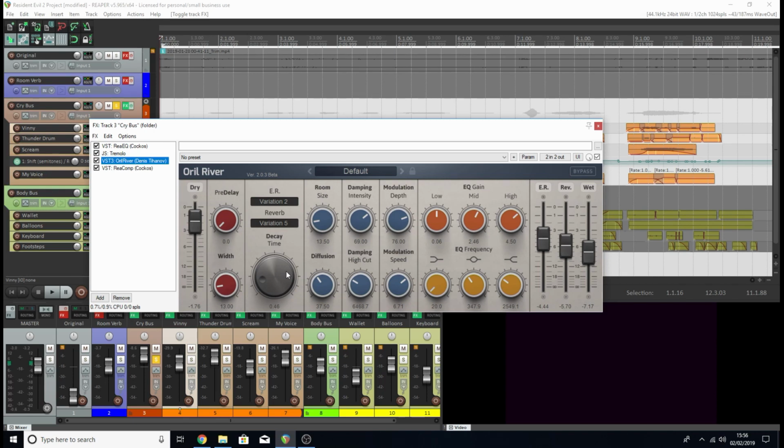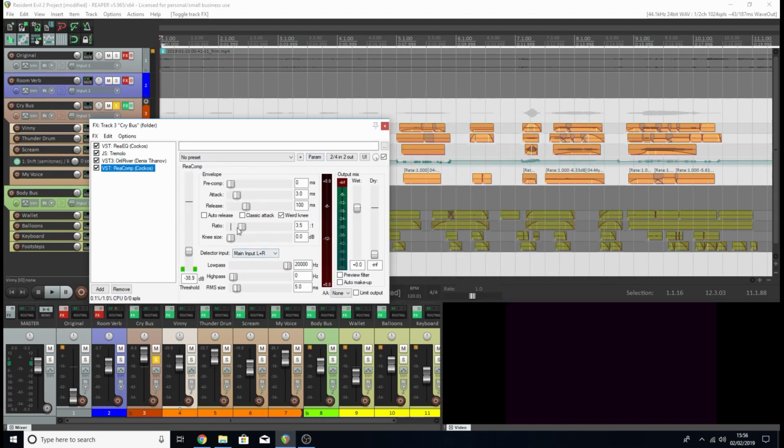But by the way, I don't know if I've said this already, but most of the decay time for all of these reverbs has been quite small because, like I said, this isn't meant to be the sound of the monster roar bouncing around the room. This is just the sound itself it's creating. And reverb just gives it a little bit of, I can't think of an adjective, but it makes it sound good.